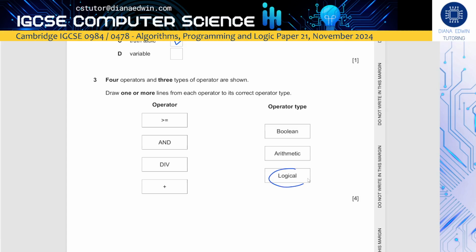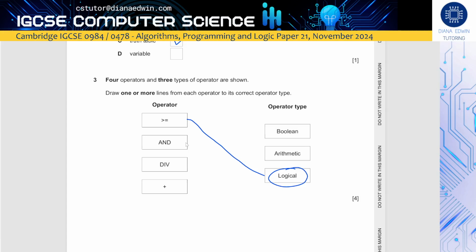But in this sense here, logical is checking, this operator is checking for things that are, for example, this first one, greater than, less than, equal to. So this one here is a logical operator. You may not have come across that, or it may not have been described to you in the course.